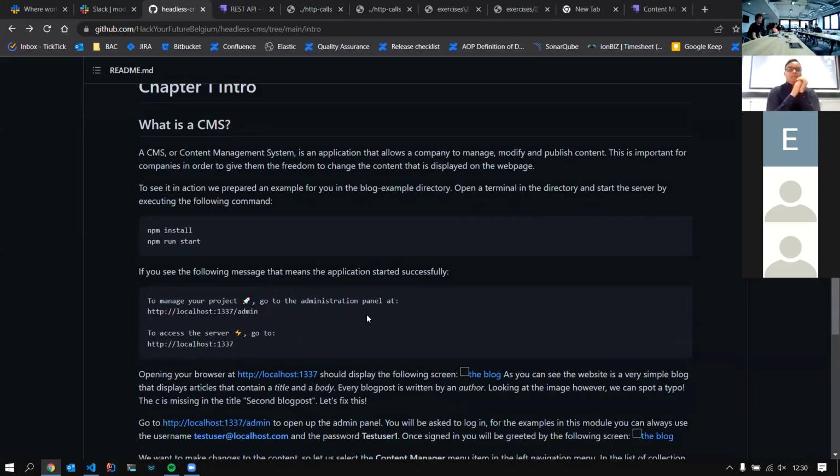We will use a content management system called Strapi. It's kind of different from WordPress. It has more options. You have more flexibility and you can do more things with it. It will eliminate the need to learn everything about databases, to give you a bird's eye overview of how to use such a system and how to make calls to it, and maybe even authentication if we get to it. But let's continue. So you are in intro.